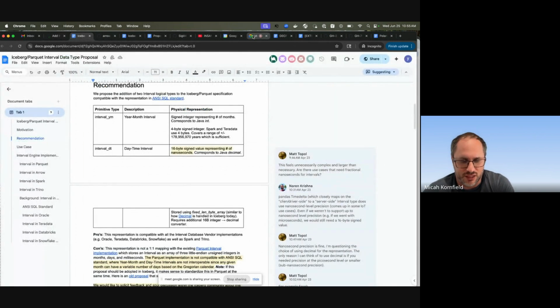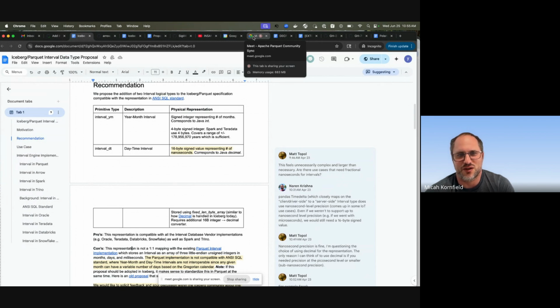So I think we should have a clear rationale here. I think there are some other questions, like should we be storing this as fixed length 16 at all?